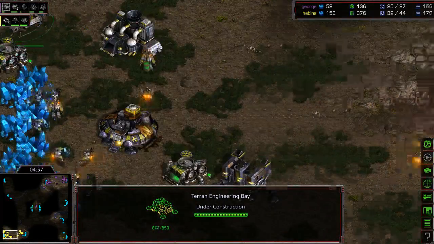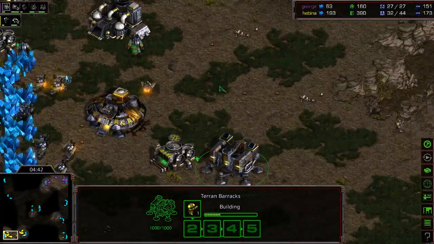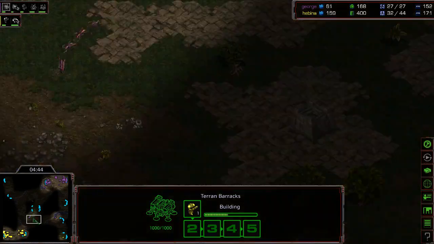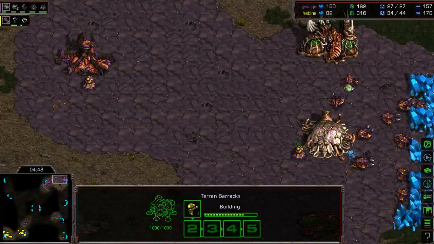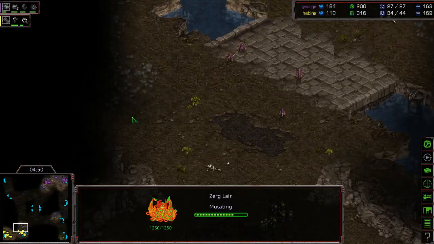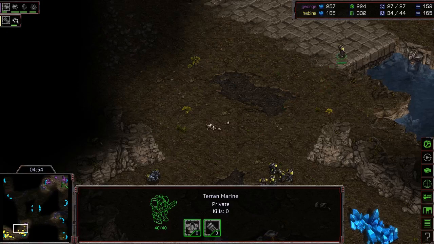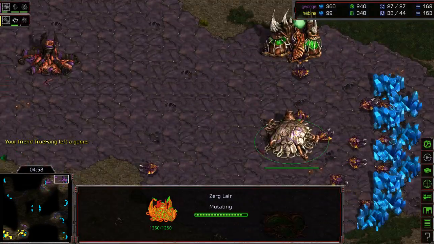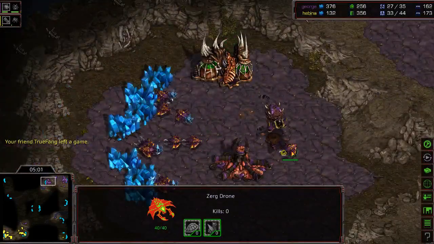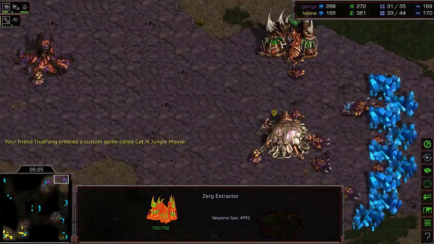Alright, so we've seen an engineering bay this time. I wonder if he'll forget Academy. Last game he made 2 more barracks before the Academy. Yeah, let's see if he does that again. Single Marine gets picked off by Zerglings. Is Zerg gonna... Okay, yeah, he did. I was wondering if he was gonna put drones into Extractor.